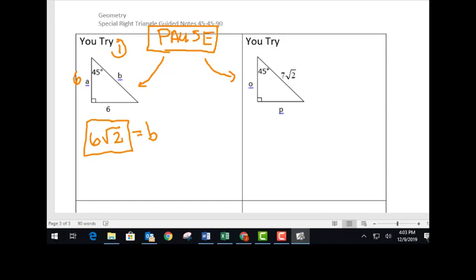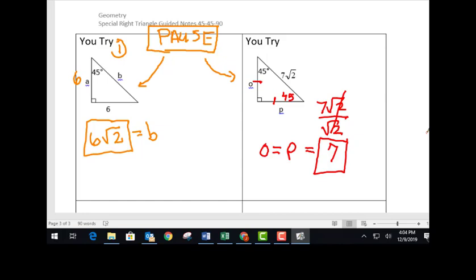All right, on the second one here, I'm looking for the two legs. I've been given the hypotenuse. So if the hypotenuse is 7 square root of 2, in order to go backwards, we have to divide it out. So this would be 7 square root of 2 divided by square root of 2. Those would divide out. So O, which is the same as P, because remember it's an isosceles triangle, meaning these two angles are the same, meaning the two legs are the same. So they both have to be 7. So O and P here would both be 7.